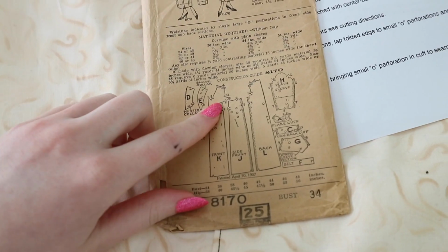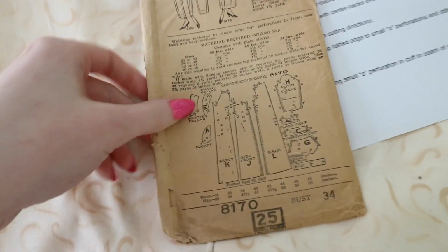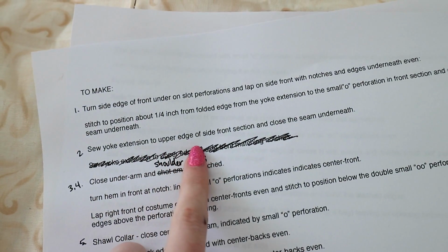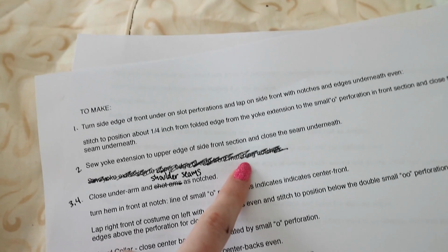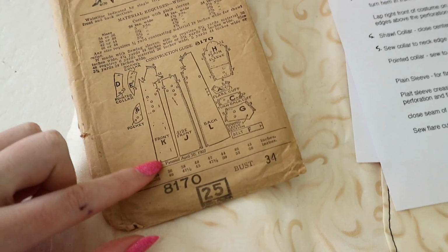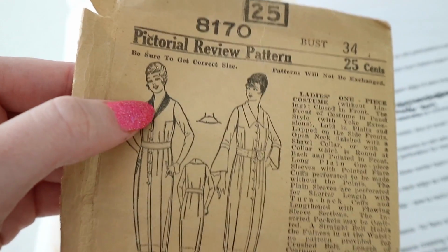So it also makes things like over here where this edge is 1 and this edge is 2 kind of confusing, because in that instance they describe it almost like it is 2 steps. As you can see, the first step up here, and then you're supposed to sew the yoke extension to upper edge of outside front section and close the seam underneath, which to me sounds like I should be sewing it as a 1/2 inch seam allowance after top stitching the vertical seam, but you can see visible top stitching up here. At least I can in person. So I just sewed it all the same way.